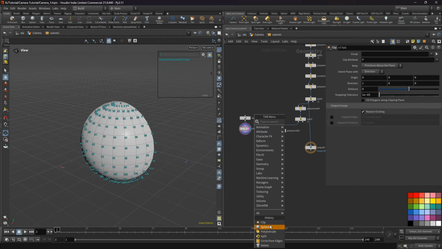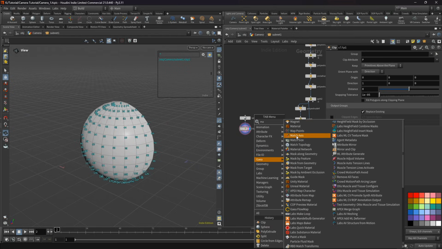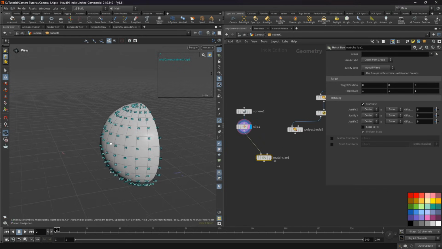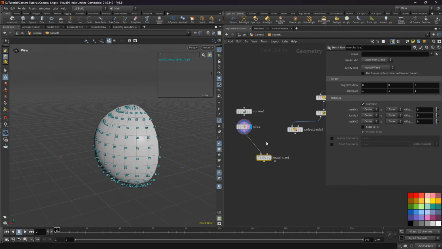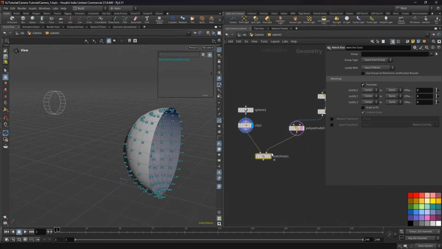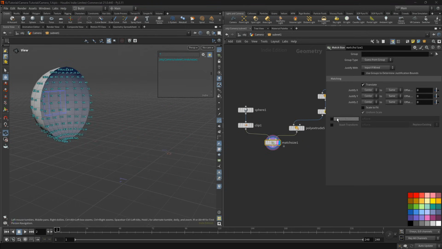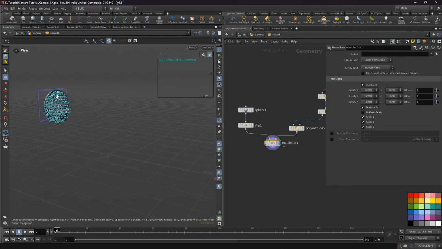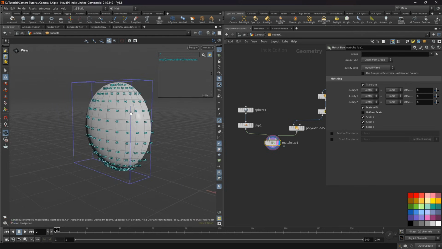And let's add the MatchSize node. And we'll match the size of our lens to this object. We'll connect here, and let's set scale to fit. And we'll disable uniform fit.